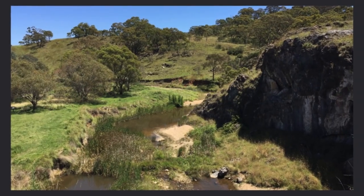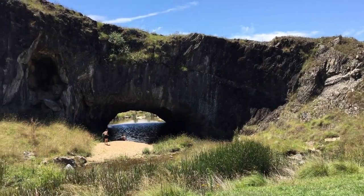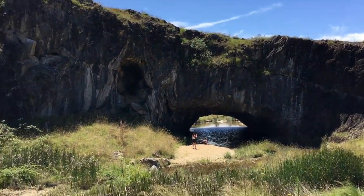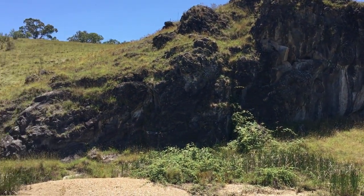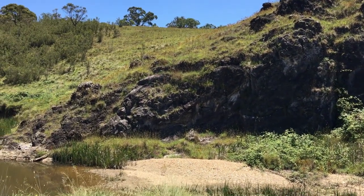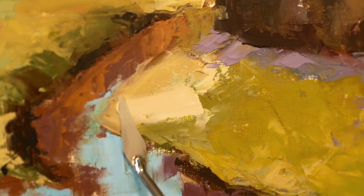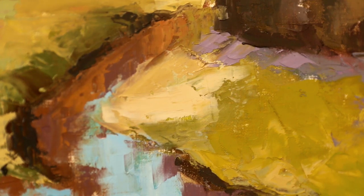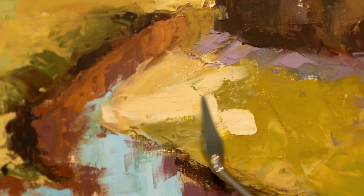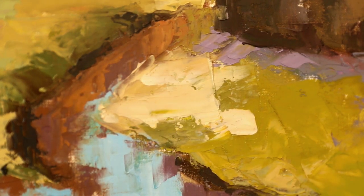Here is the image I will be painting, and this landscape is a great example of focusing on shapes during your painting process. For example, shapes that define the water's edge, the sandbank, and where the grass grows. Direct shapes tell a story, like a loud scream that says, "Here I am," and by elongating your shape movements using your palette knife, you can alter your shape from a square to a rectangle and provide a different story.